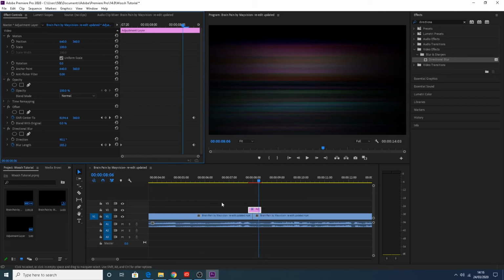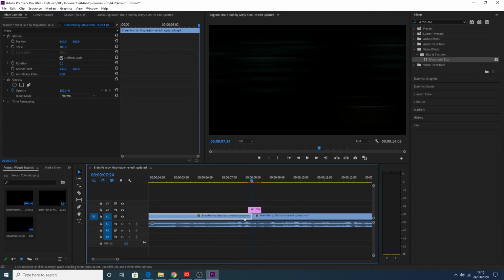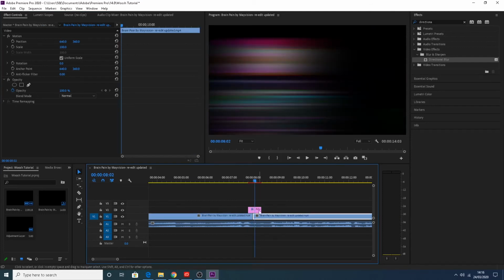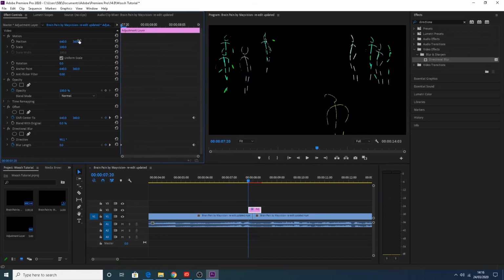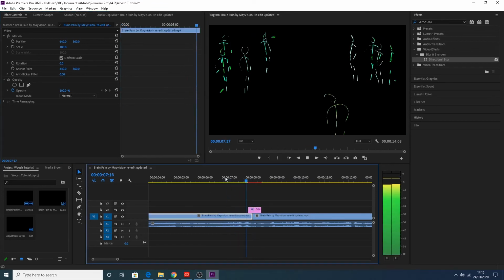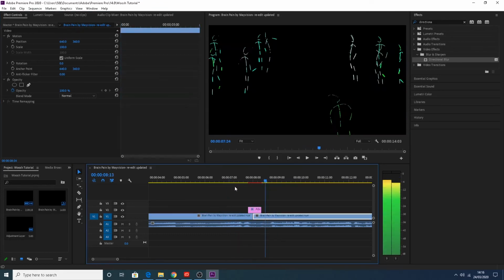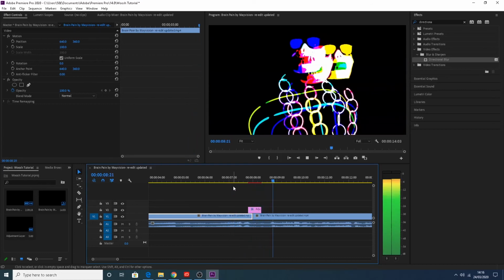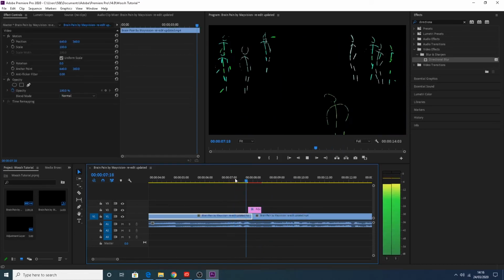So as you can see here, let me just recap what we did. We click on the adjustment layer, we put offset in, we keyframe it from 0 to a crazy amount of number. For me it was 5,000, and then we put in directional blur. We put the directional blur into wherever we want, and then for blur length we put a number, and we start off at 0 and then we end it with a large amount number. So it goes from like this. So it goes like whoosh.